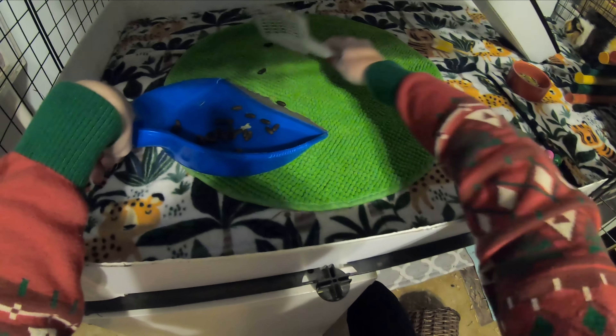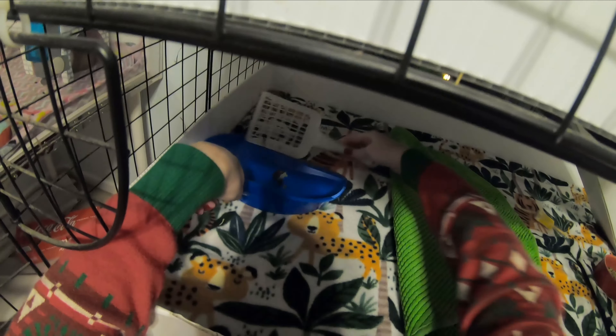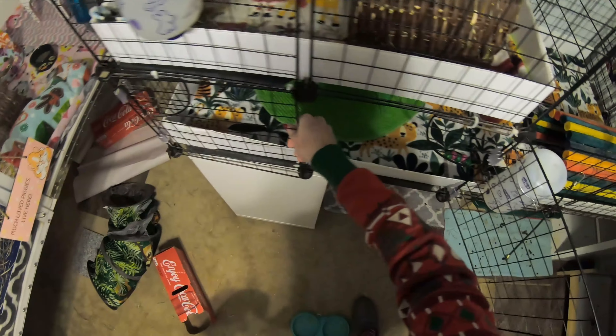Those are just things you have to take into consideration when you want more and more pets. It's one thing to ask somebody to watch two guinea pigs that just need fed once a day, and it's another thing entirely to ask somebody to watch six guinea pigs and two rabbits — and let our dog out who really needs to be let out two to three times a day. However long this video is, including this cleaning, I do this every single day. So if you don't have time to be doing this, then you probably don't want six guinea pigs, because this is the time that it takes.